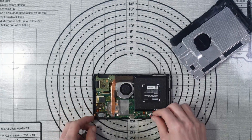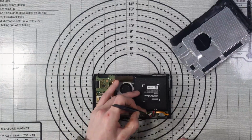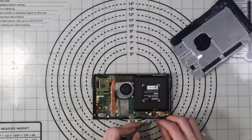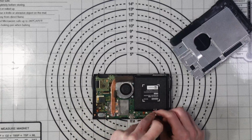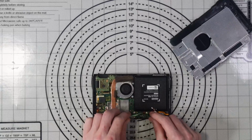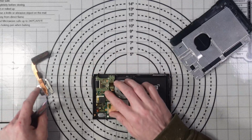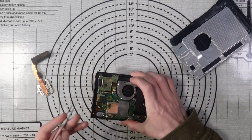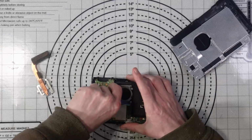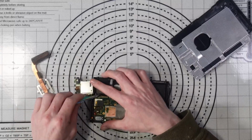I'm not even going to attempt to power this on, to be honest. It's really not worth risking it. I don't know what's shorted out and what's not, so I'm not going to bother with any of that. I'm just going to get this straight out of the housing and have a look under the microscope, and hopefully I'm not wasting my time on this. It doesn't look great. Even the LCD is not connected up properly. Wow. Yeah, this has been completely destroyed. I wonder what the actual board looks like under the microscope.